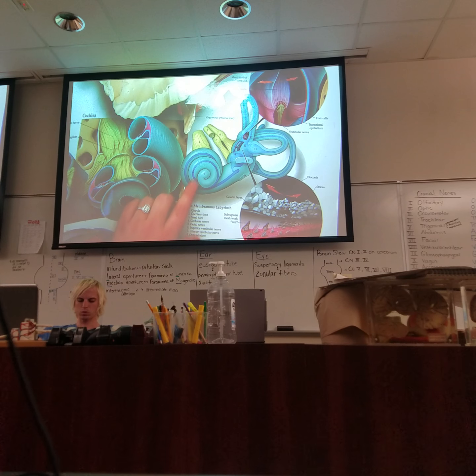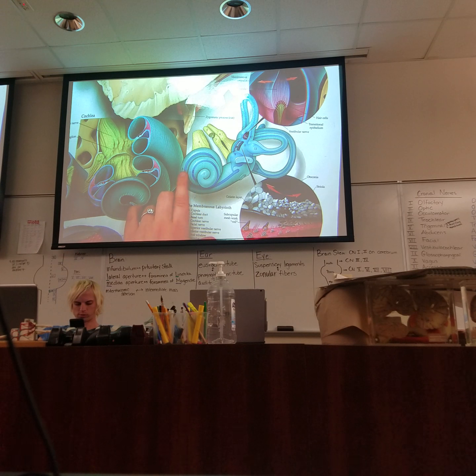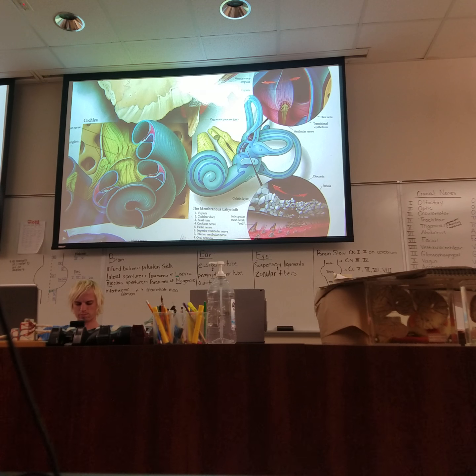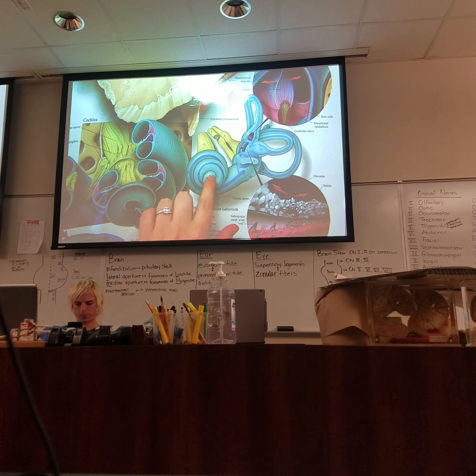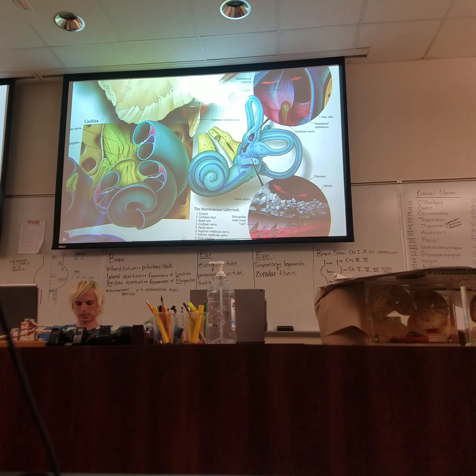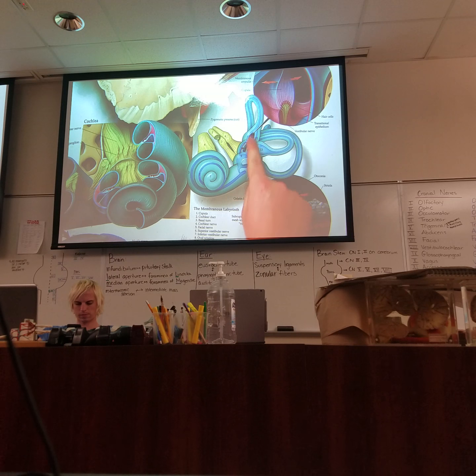This is what I think he got confused with, 1, 2, and 3 right here. That's not the cochlear duct, that's the basal turn. You don't need to know that. Ignore that. You do not need to know any of the bumps here on the cochlea. The ampulla, utricle, and saccule are over here, right there.